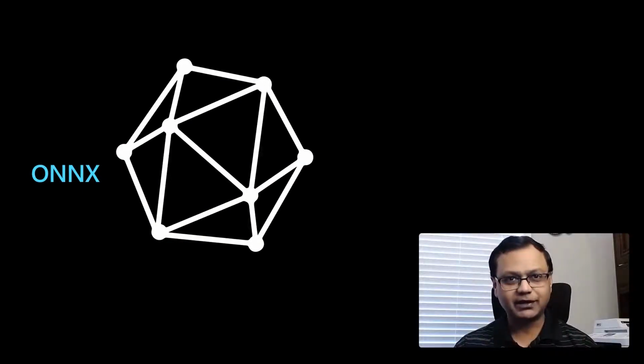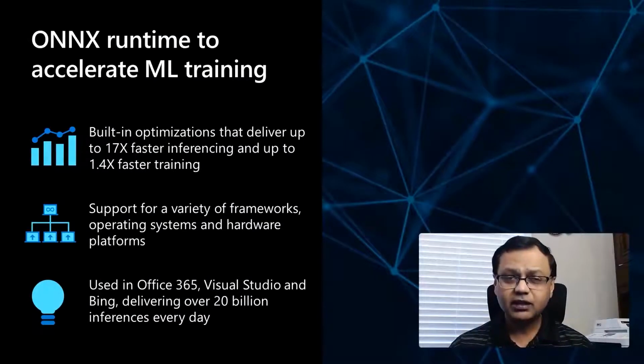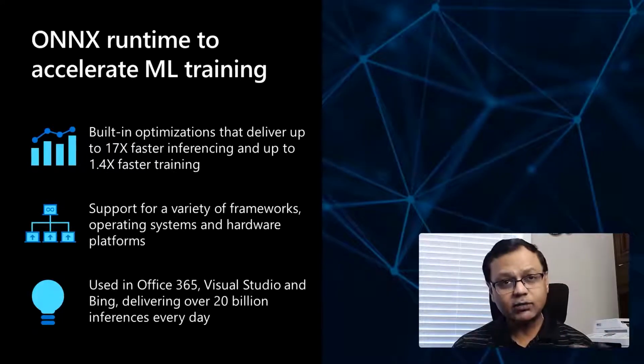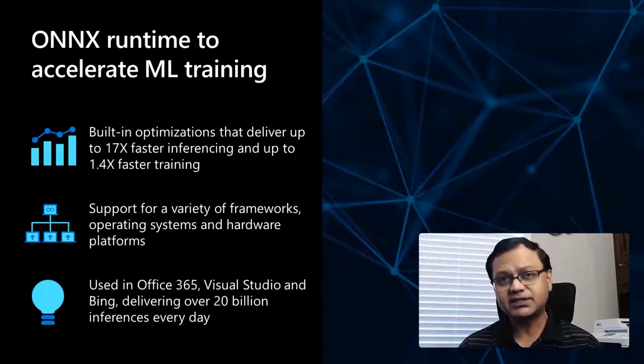Now let's switch gears and talk about another space we are contributing, in the space of machine learning. ONNX stands for Open Neural Network Exchange. Microsoft and a community of partners created ONNX as an open standard for representing machine learning models. Models from many frameworks including TensorFlow, PyTorch, MATLAB, SparkML, etc. can be exported or converted to standard ONNX format. Once the models are in the ONNX format, they can run on a variety of platforms and devices.